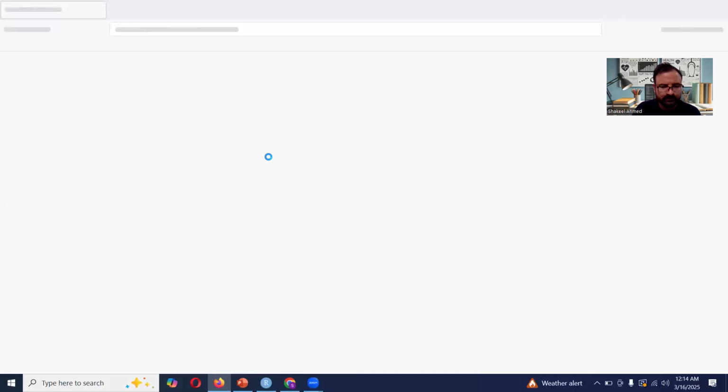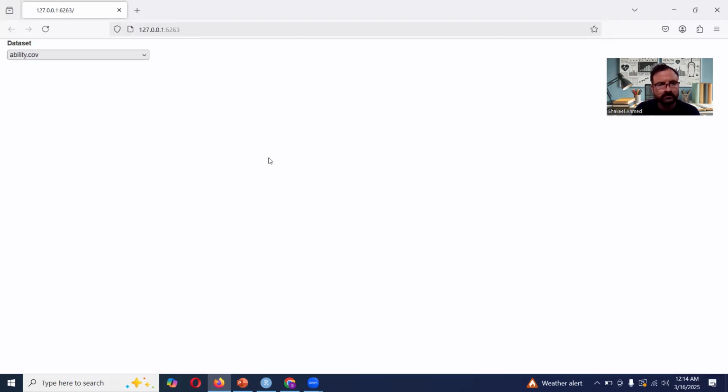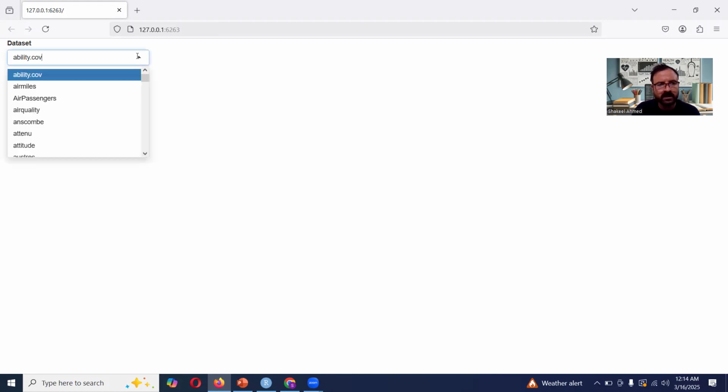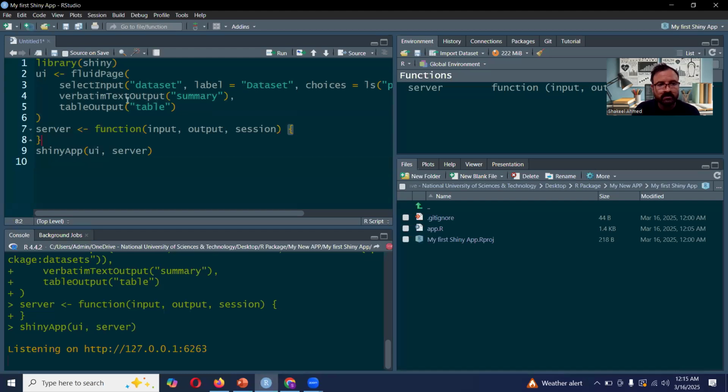Select and run. It consists of just inputs as we have set. So this consists of input and we can select different types of data. These are the data available in the package datasets, for example, Lake Huron data, Johnson's data, Iceland data. You can see the iris flower data. So we have just specified the data. Accordingly, the output would be shown, but we have not specified the output, so it will give no output.